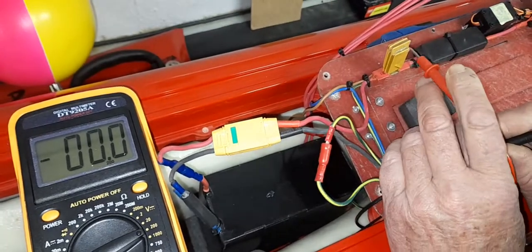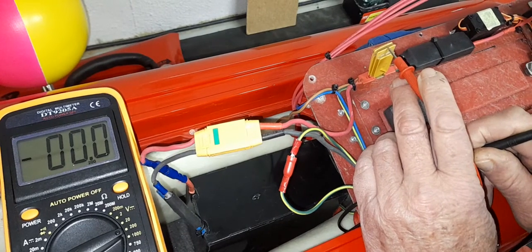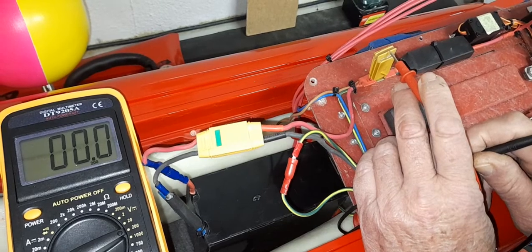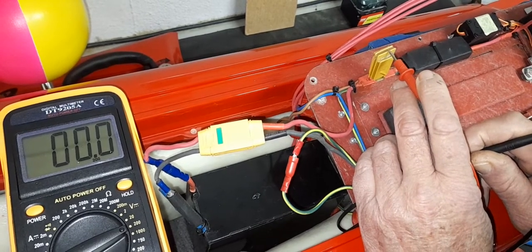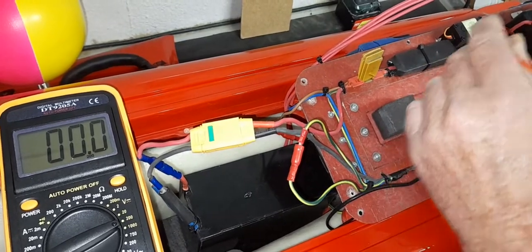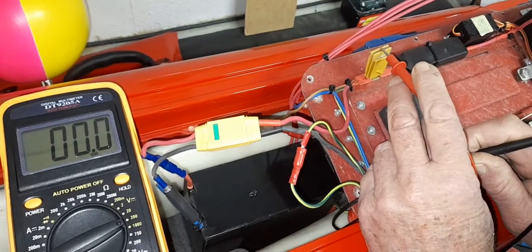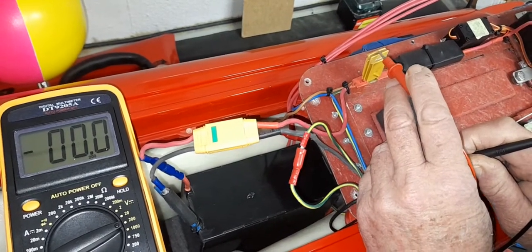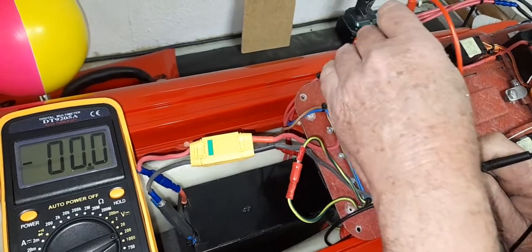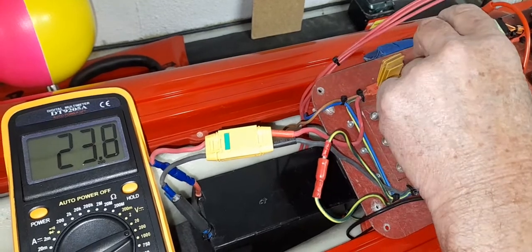This device here is essentially a fuse — but it's an electronic fuse, meaning it will trip if the current exceeds a certain amount, but it will reset itself. If there's a fault condition it opens to protect your battery, and if there's no short circuit it remains closed so current can flow. We want to measure on either side of this device. I measured on the input side and had voltage, and coming to the output side I also have voltage — so the trip switch is not the problem.